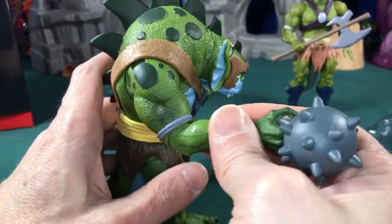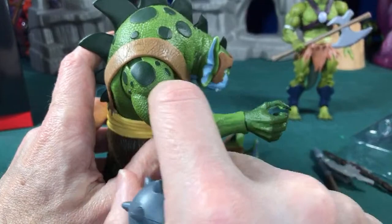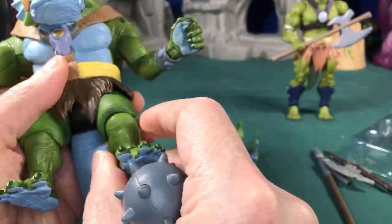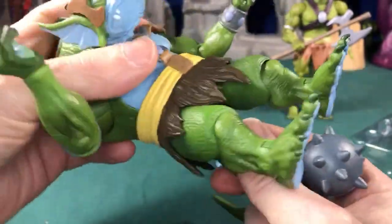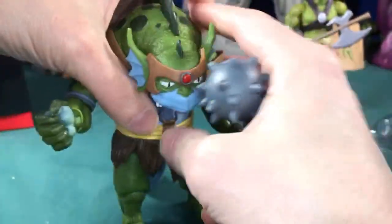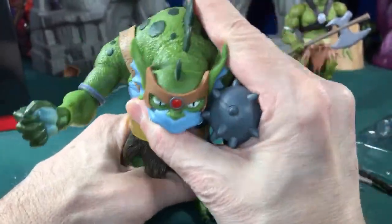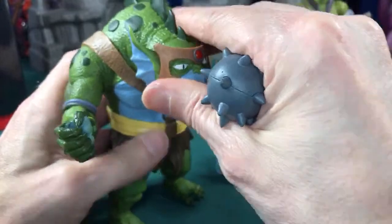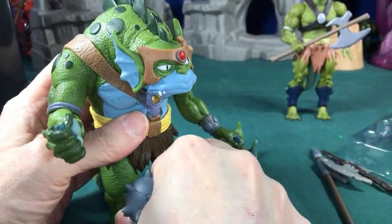So we do have two less articulation points. No bicep cut and no mid-crunch area. So there is a little bit less articulation there, but then again, he can do the hula pretty well with his bottom half. So you just swing those hips right around. It's almost like a ball joint for his waist.